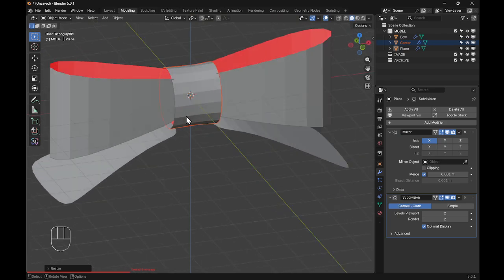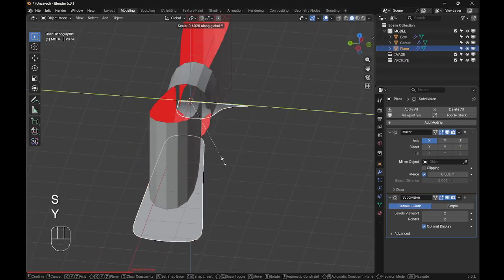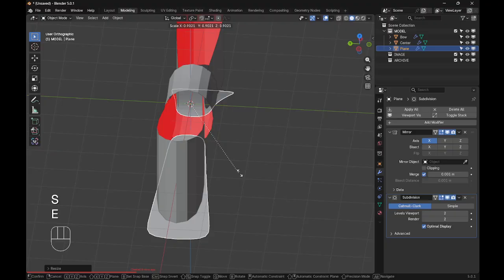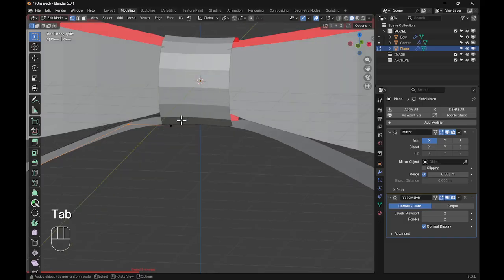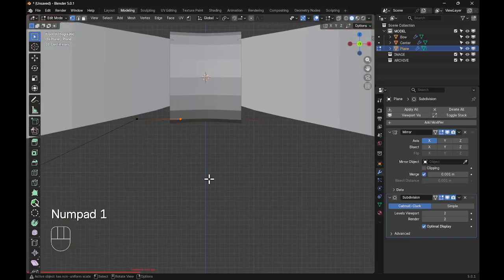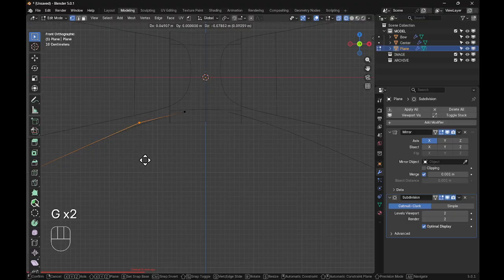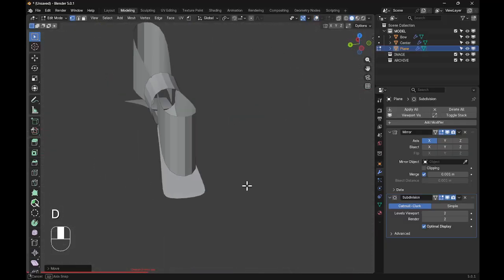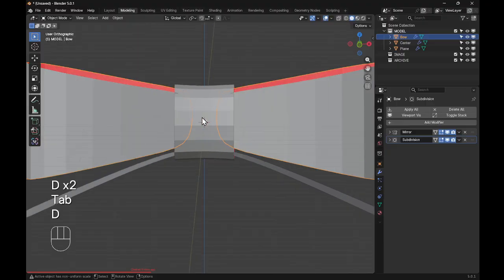Something like that. And then let's scale our little pieces here that are hanging out. Scale on the Y. And go into edit mode and make sure everything is where I want it to be. Like that. Something like that. So it's starting to take shape. It still looks really rough, but that's fine. We'll get there.